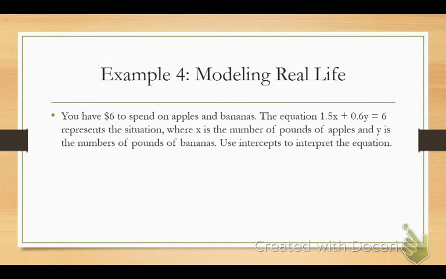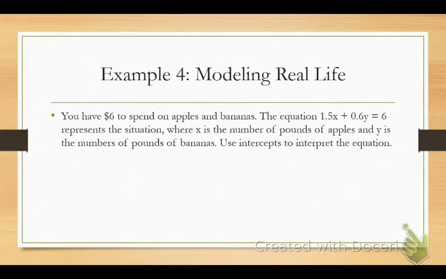Has maybe a parent or a coach ever told you it's all or nothing? Has anybody ever told you that? It's either you're going to get everything or you're going to get nothing. Now a word problem that deals with x and y intercepts is an all or nothing scenario. But you have to understand now you're giving a category to x and y. I'm going to read it to you. I want you to think while I'm reading this, what category stands for x and which category stands for y. The interpretation is everything, and this is definitely on your quiz and test.